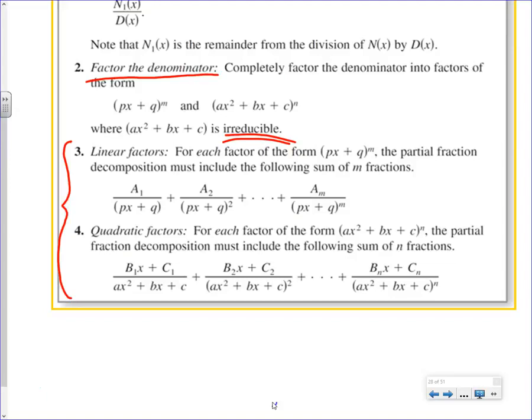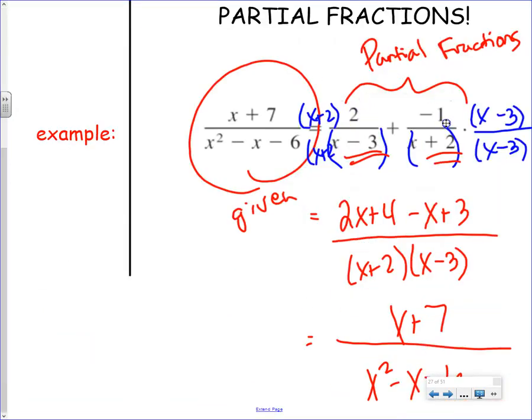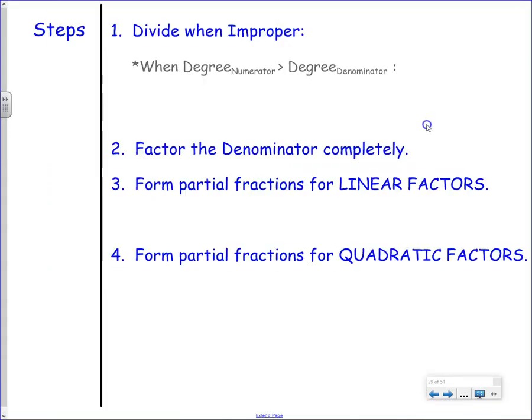But the whole point is, guys, once we factor and make these little fractions, we don't know who these constants are. We have to find them. And in the example on the page before, I didn't tell you how they got to 2 and negative 1. It just kind of magically was there, and we said, hey, I wonder if it works. And did it work? Yes, but the problem is, even after we factor and get these two factors, where do these numbers come from? Well, that's what we're going to have to figure out.